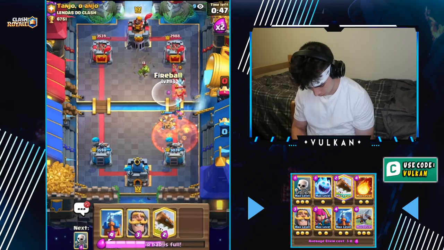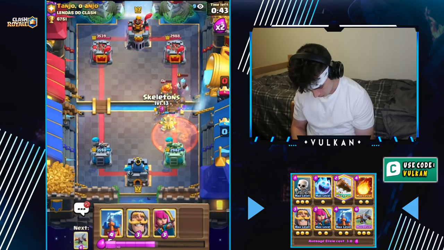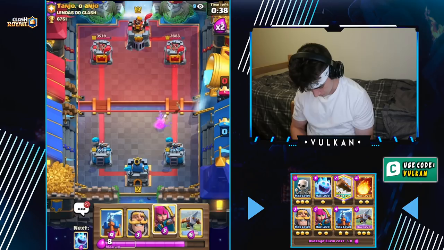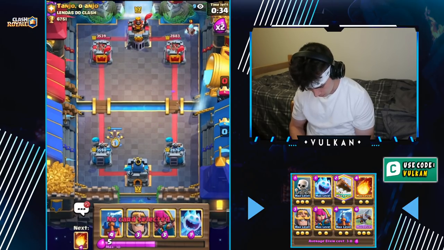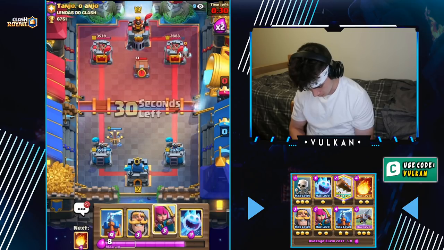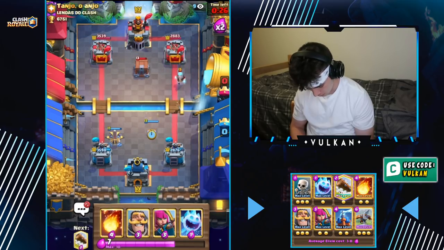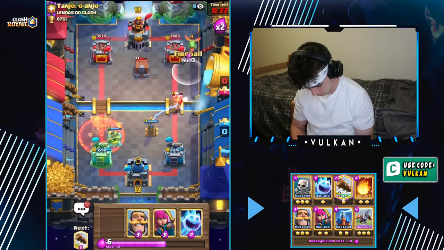Can I hit all three? No, we don't get the lock on the tower. Okay. Time to defensive exfil, I'd say. And let's see what happens here. Now there's double elixir. Tesla there to block for the baby dragon. Just fireball him?